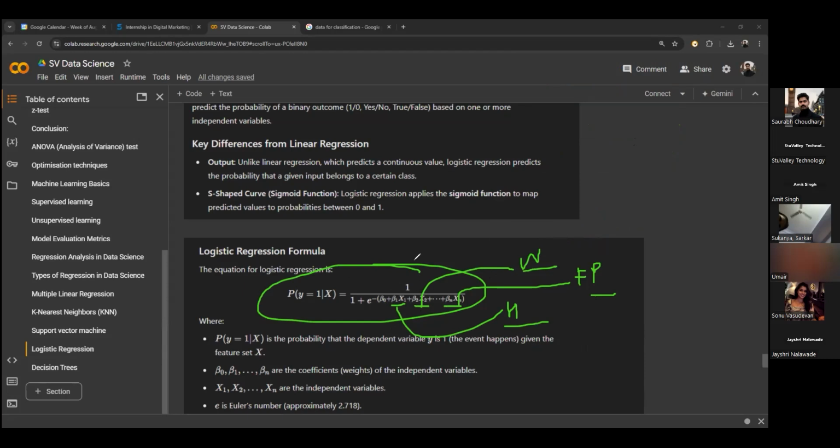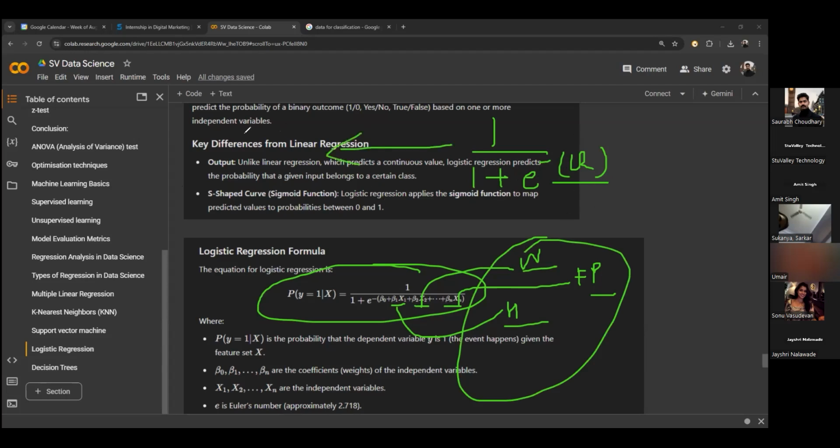And the equation is 1 by 1 plus e to the power minus, and all of your linear regression equation. So you will put all these features in this equation, and it will turn it into 0 or 1 format. Okay, so this equation is very useful.